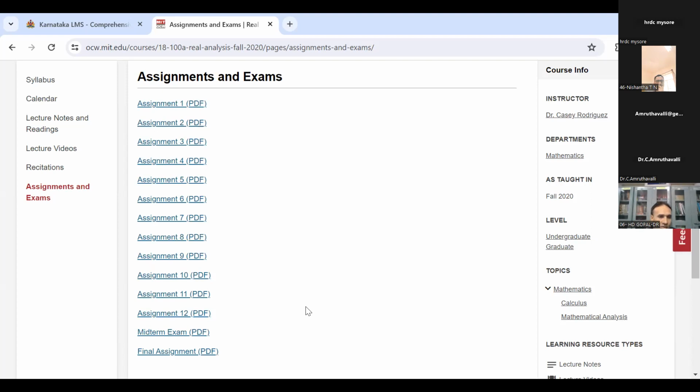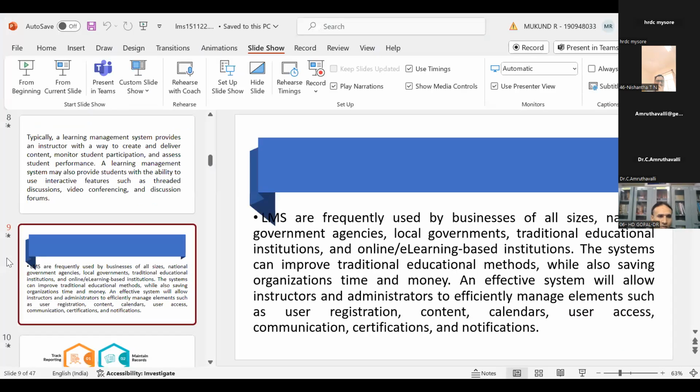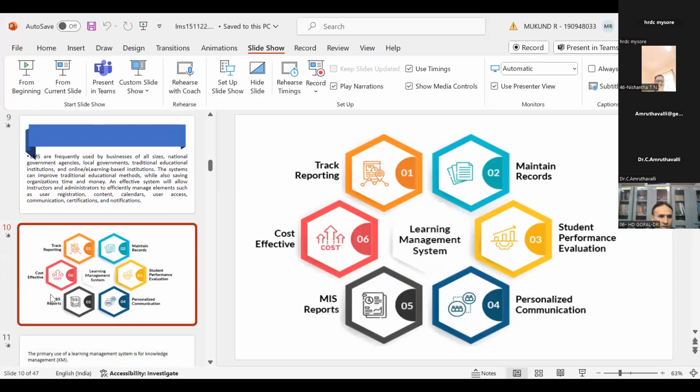Now the interface of the Karnataka LMS is modified. Okay, let us not worry much about that, but it was an effort made by whichever government. I am not going to say more, but it was a very good effort by the government of that particular period.